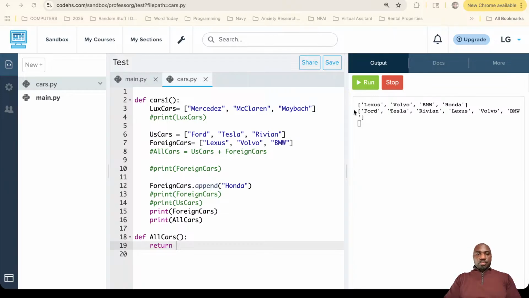So I'm going to still do the same thing. Remember I did US cars plus foreign cars? I'm going to still do that. Define all cars. I did here, all cars equals US cars plus foreign cars. But it took a snapshot of what US cars and foreign cars were as of line 8, and that's what all cars became. We're on line 12. I appended it. It doesn't care that I appended it further down. When it took the picture, cha-ching, it captured at line 8. So anything I modify later doesn't work, right?